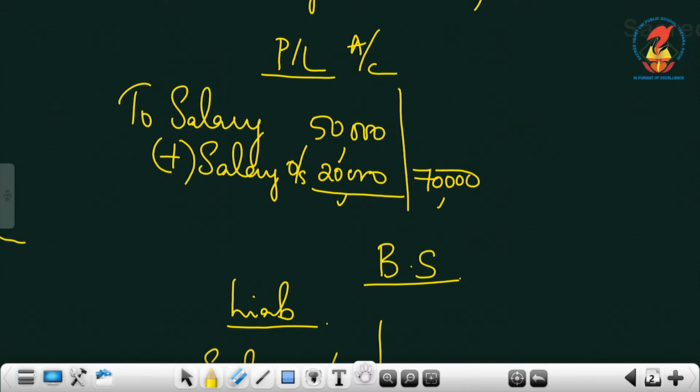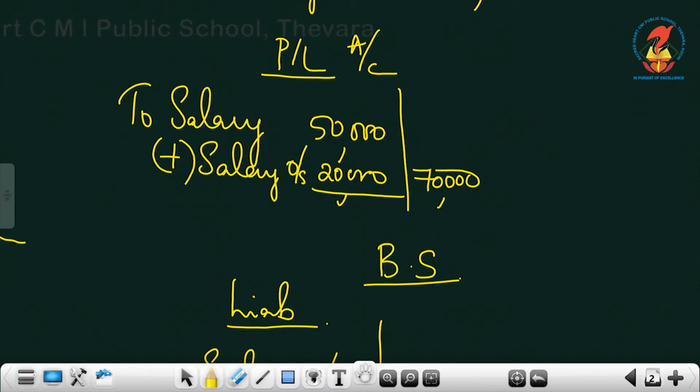Since we are writing the format, you can write here 2 expenses, add outstanding expenses. Or else just copy the same. No need to make any confusions. But you have to understand one thing, every outstanding expense will be done in the same way, not only salary outstanding. This was just an example.